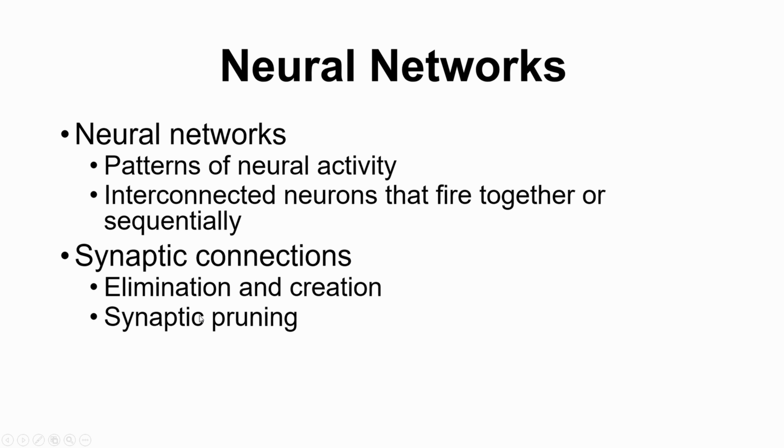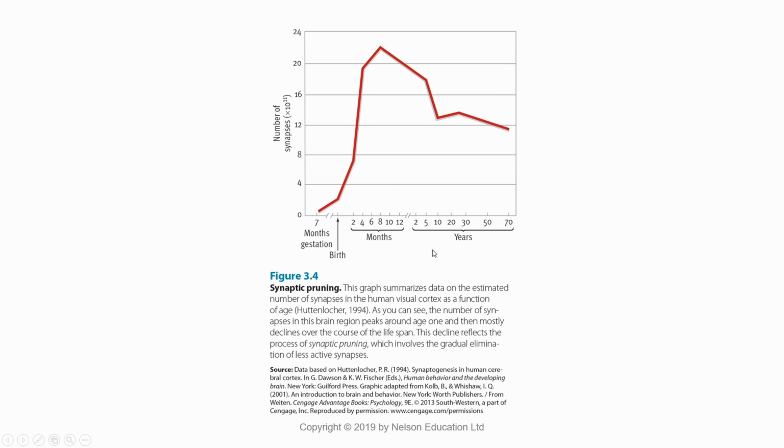What we actually see is a pretty dramatic change in the number of synaptic connections in the brain as we age. And there's a neat little graph here that shows the number of synapses in the human visual cortex, starting from pre-birth, and then as soon as we're born, we form tons and tons and tons of synapses, and this is massive. This is times 10 to the power of 11, so this is many, many, many synapses. So we build up tons of them.